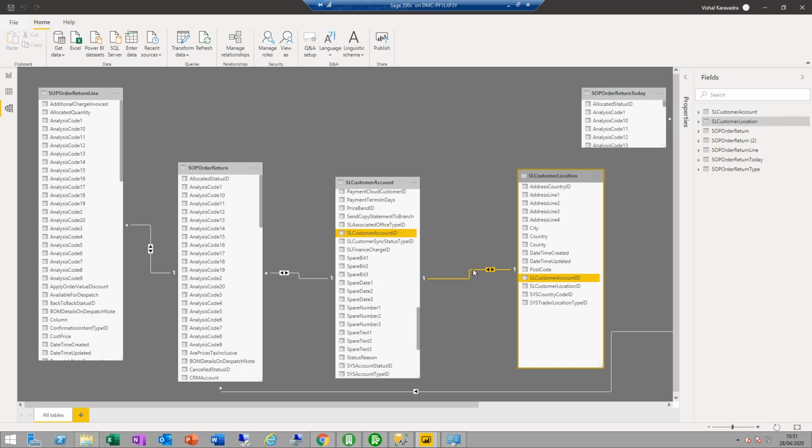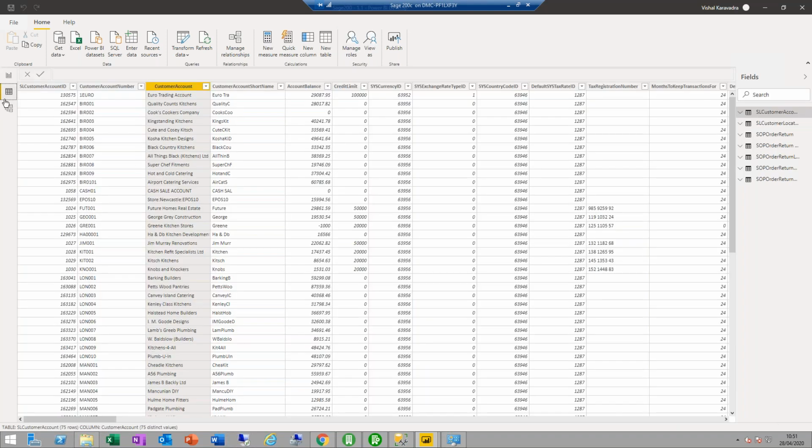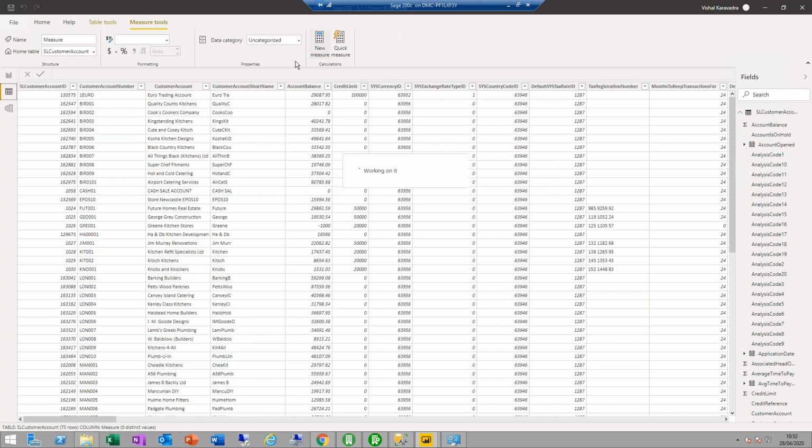One other question's come up. Can you perform calculation functions? Yes, you can do all Excel calculations. So if you're familiar with how Excel does its calculations, in here you have these new measures and quick measures and new columns. And when you create a new column, it basically gives you the same formatting you have when you're doing it in Excel. So again, it's more of Excel's Power Query, but you do have all of the same functionality.